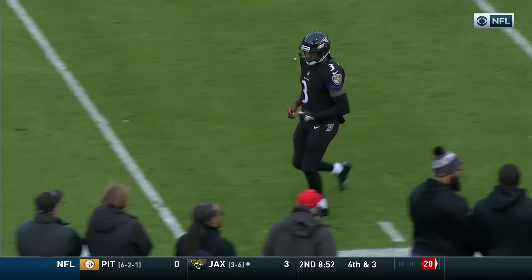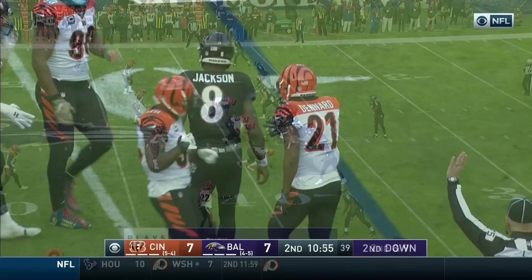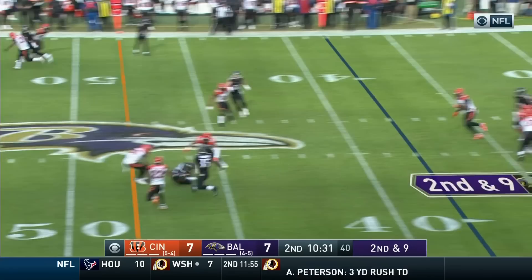When you have a guy like RG3 here with Lamar Jackson — he hasn't played since 2016 with Cleveland. Here comes Jackson taking it. Good read on him right there by Garquez Denard. Jackson at the line of scrimmage, Michael secondary here for Cincy. Second down and nine for Lamar Jackson.